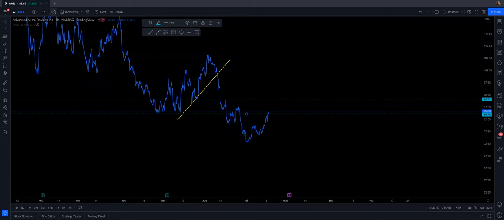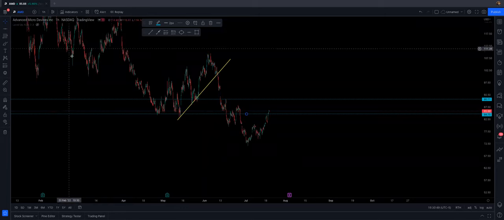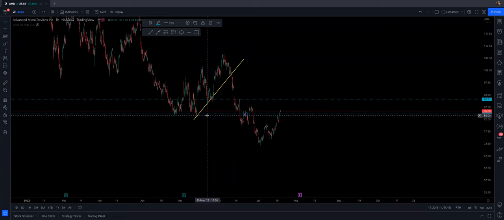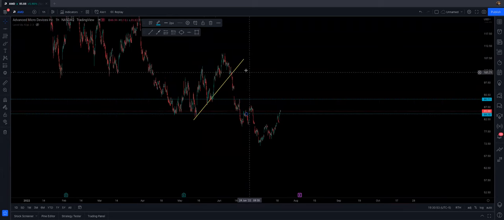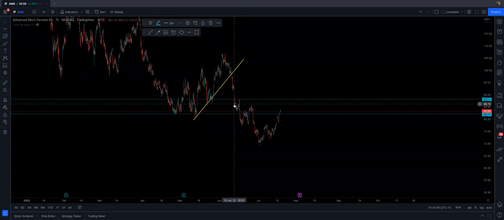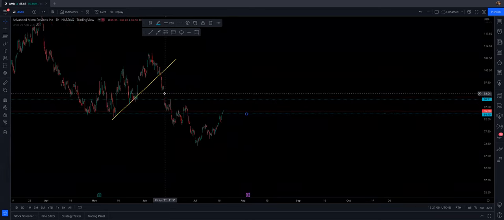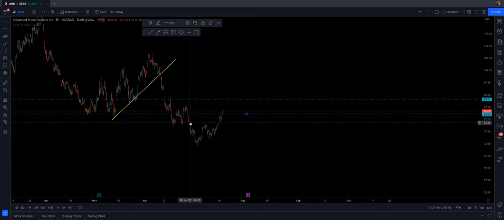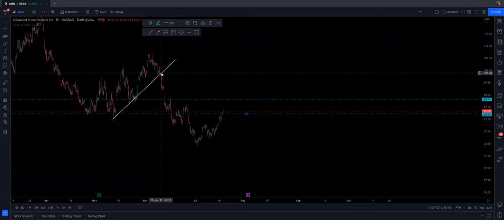So now when we add the candlesticks back, there we go. Now look how respected this level was. Look, once it broke down, what did it do? It broke this level, right? And what did it do? This is how you know if your levels are good. It broke the level, and it retested that level and broke down again, right? Look how it did it on the money, guys.